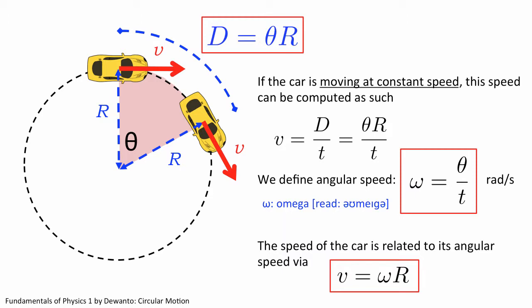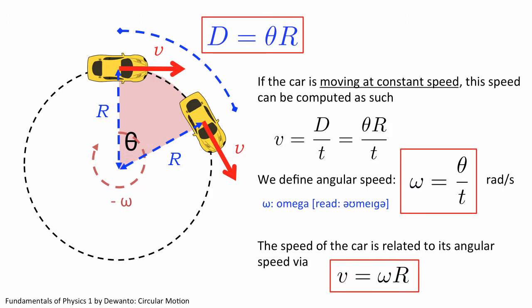Technically speaking, we can also define the so-called angular velocity. By the feature of its name, angular velocity is a vector quantity whose magnitude is given by angular speed and its direction is given by clockwise or anti-clockwise movement of the car as seen from the top. By convention, positive angular velocity implies anti-clockwise movement. Vice versa, negative angular velocity implies clockwise movement. Hence, in our case, this diagram illustrates negative angular velocity.